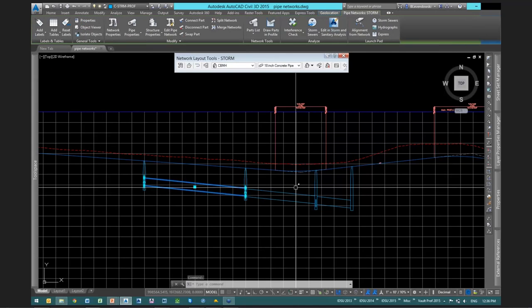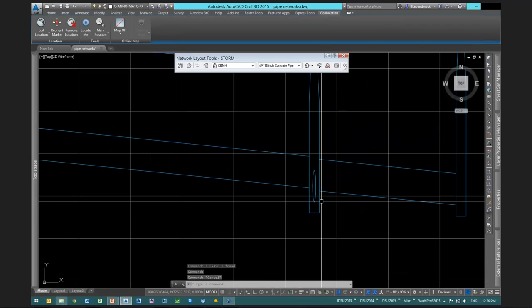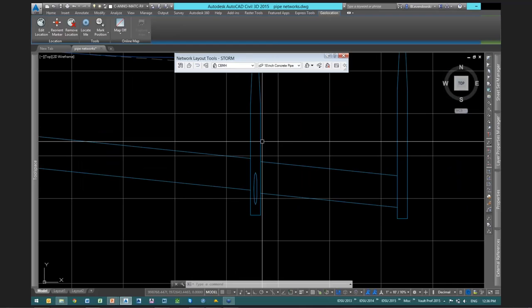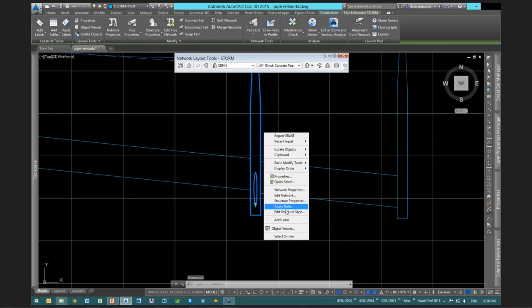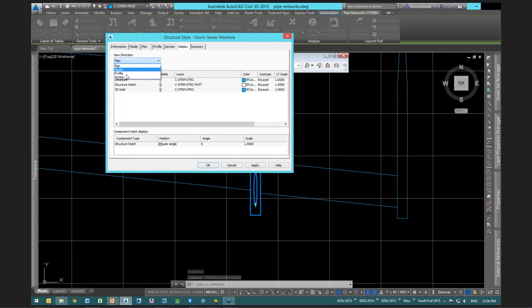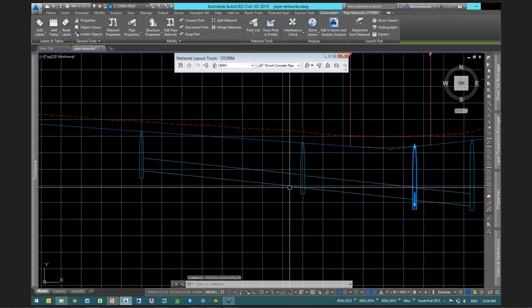A couple other things here. How do you get that to show up, right? Out of the box, it doesn't come in, and there's a catch to this. If you go to the structure style and on the display tab, in the profile view, you have to turn on structure pipe outlines. And that's simple enough, but the other part to it is that the pipe that you want to see, the one coming out of the page, has to not be turned on in the profile view. So that's the catch. You have to turn it on here so that it shows it, but also have it not be in the profile view. So that explains why we're not seeing some of these other pipes here.